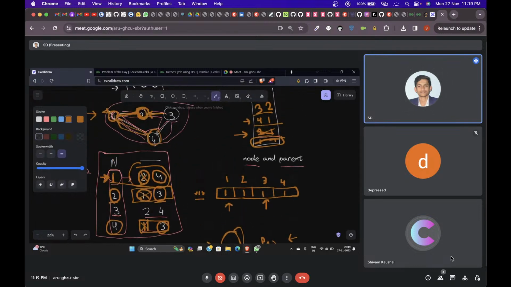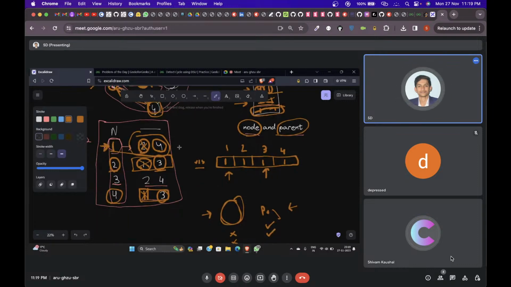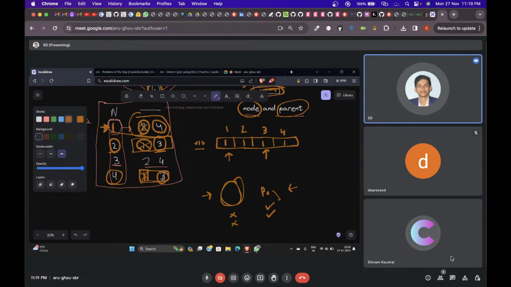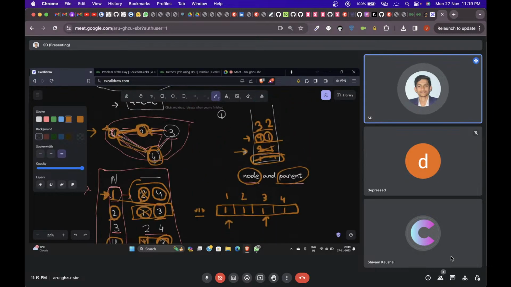Now 4 in our queue, as we are storing queue elements on the basis of node and parent, you can see that for the value of 4, its parent is 1. So if it is not forming the circle, then 3 should have parent 1. Is it or not? No. So 3 should have parent 1, but in our queue, we can see that 3 here has parent 2.